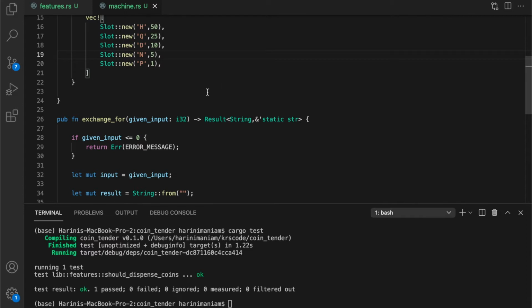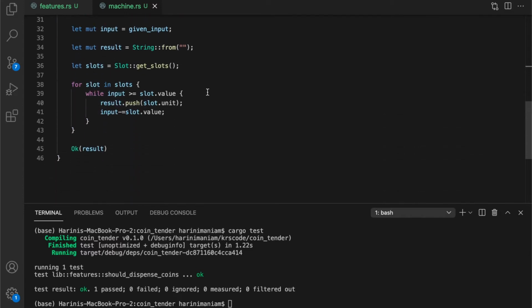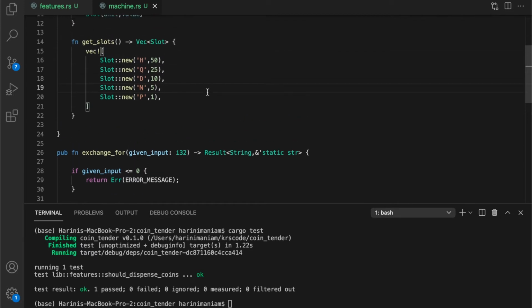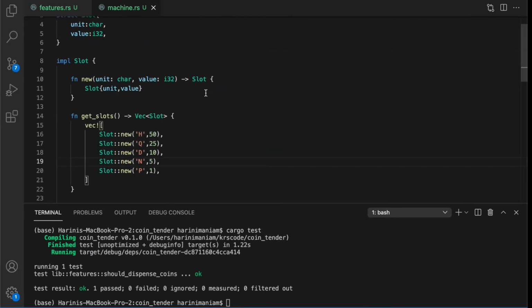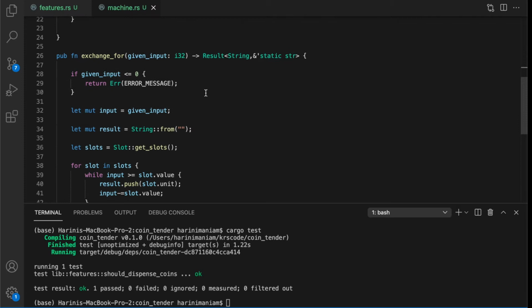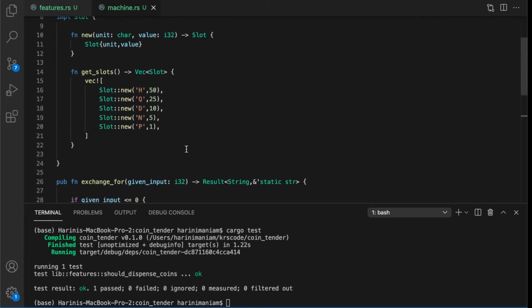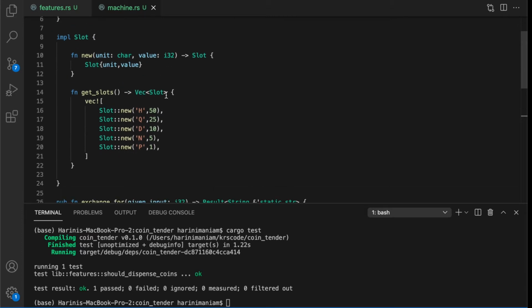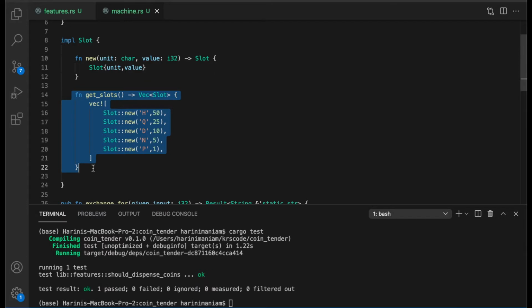Now, the code is great, but it is not allowing me to make changes. It's more a rigid code now. So the culprit for that is this get slots, that we did in the previous session to make the slot give a vector of slots. This is a clear indication that we put this at a wrong place.